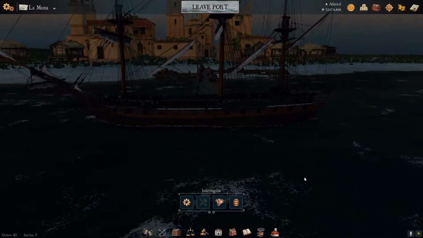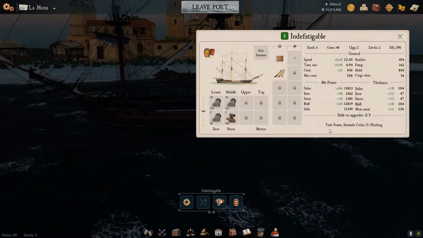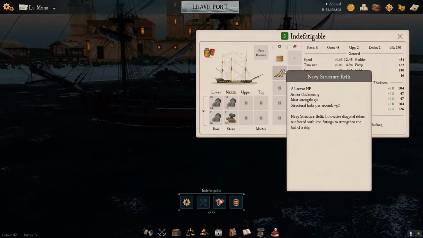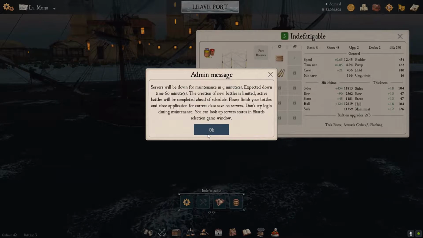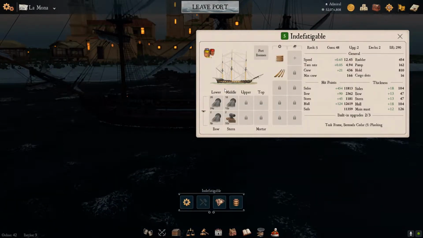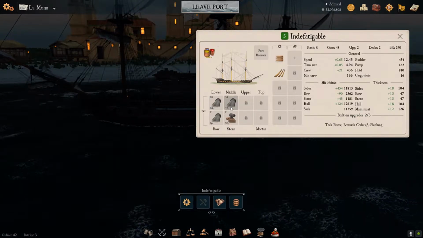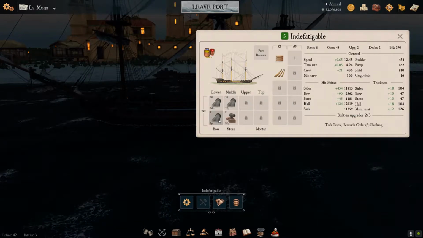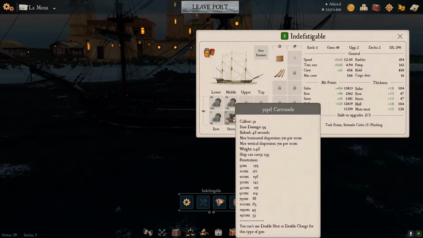Anyway, we are in our Indefatigable from the last episode. It's a teak frame Bermuda cedar planking build. I've put a navy structure and navy planking on it just to increase our planking by 10. And just to piss off CHX, I've put long guns on it. Got 12 pounders, 26 24 pounders, two 9 pounders on the bow and some carronades on the stern.